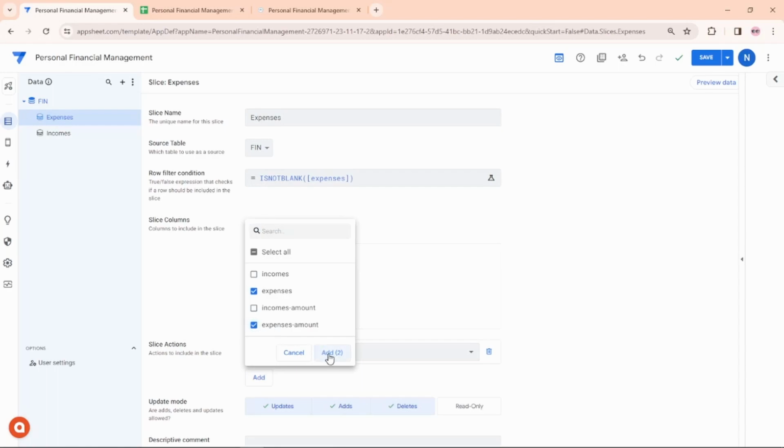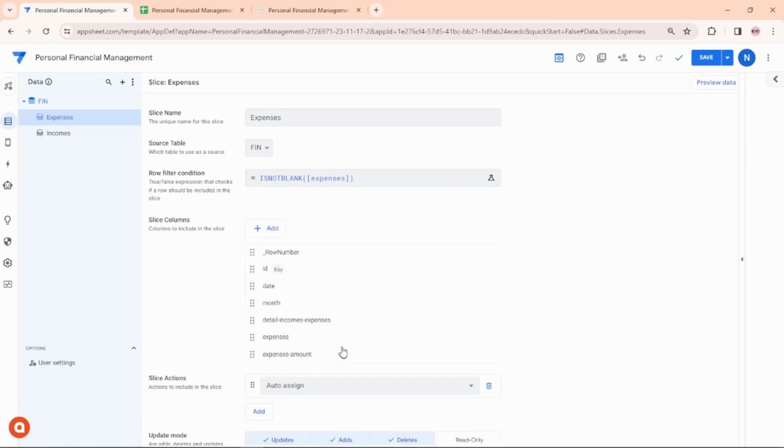Don't forget, both Fin table and slices support functions like updates, adds, and deletes.